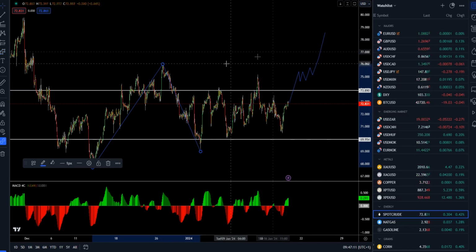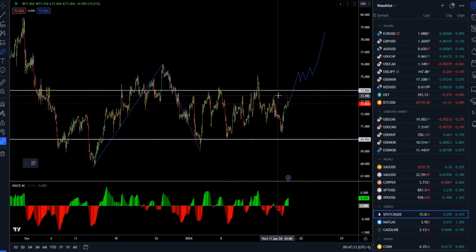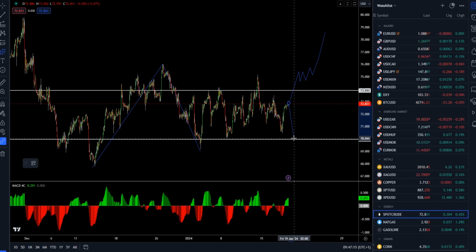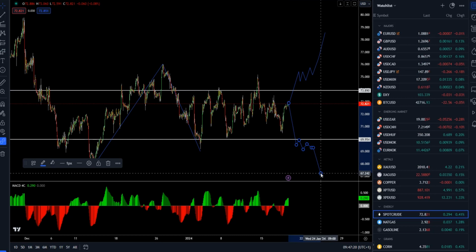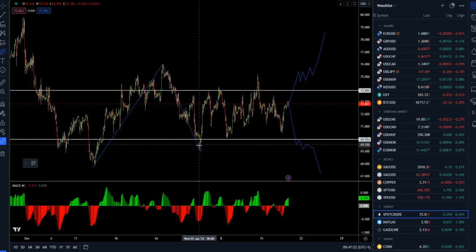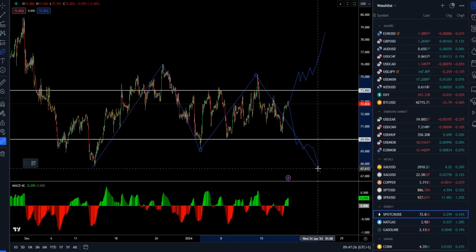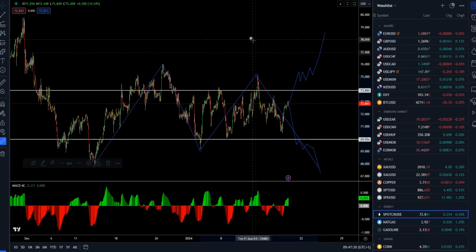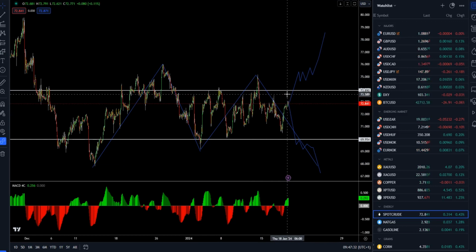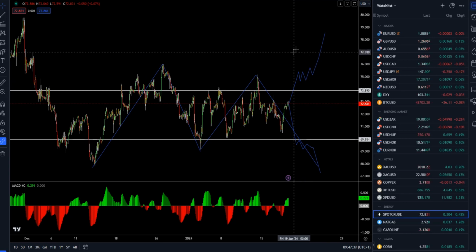For example, if we watch this like a major, and this secondary downside leg can be something like this. But from the other side, if the market will break to the downside and hold, let's say if market can break support at 70 mark and hold below, then there is a chance for this swing low, this swing high, and this swing low to also complete. And then the downside objective will be around 67.80. But so far market is in consolidation, and I would like to see the breakout and hold in order to confirm a bigger directional move.